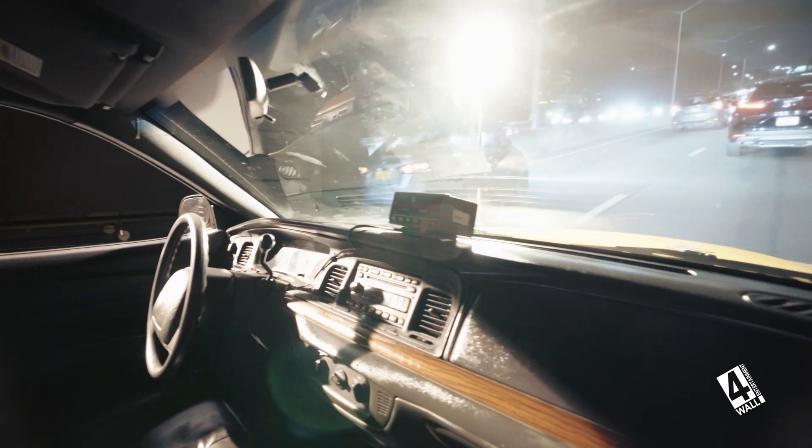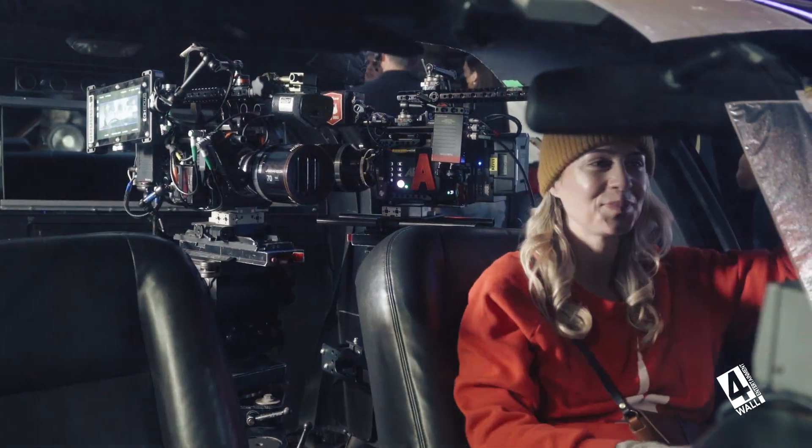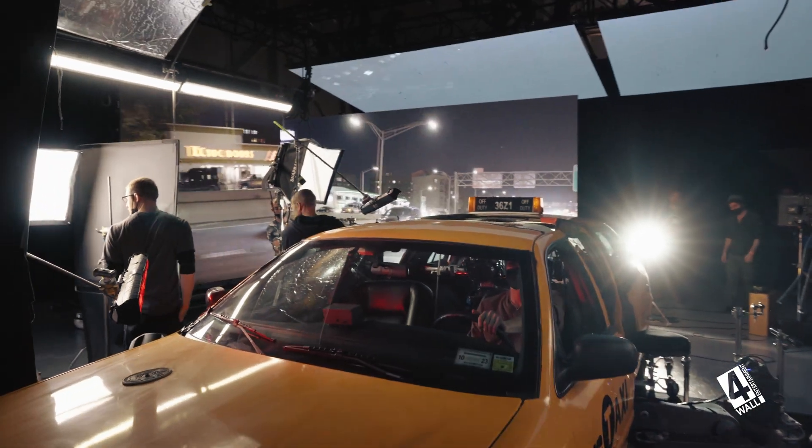I was excited to use this technology, but I was also a little afraid of it. It creates an immersive environment for your cast. So when Sean was driving, he kept almost being afraid he was gonna hit pedestrians because there were people crisscrossing — and he was like, oh right, it's not real.